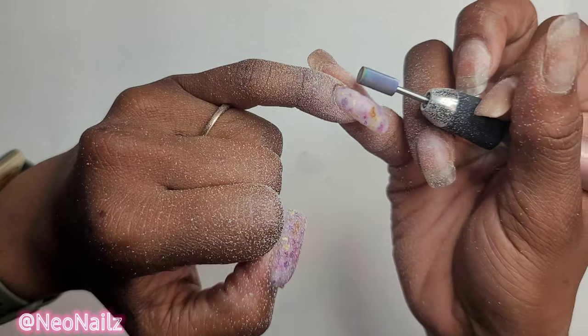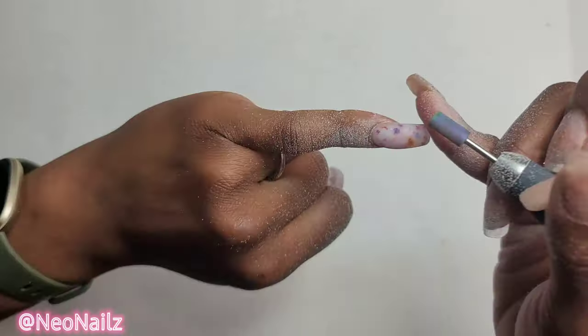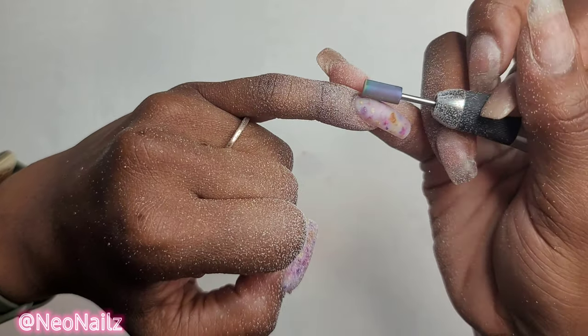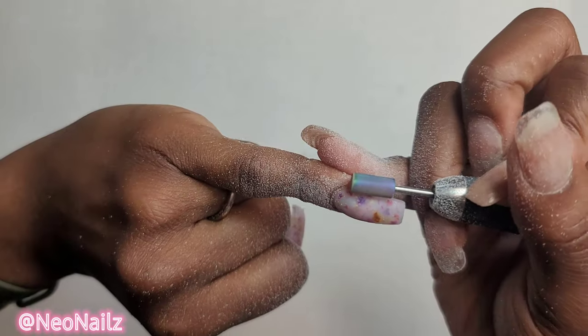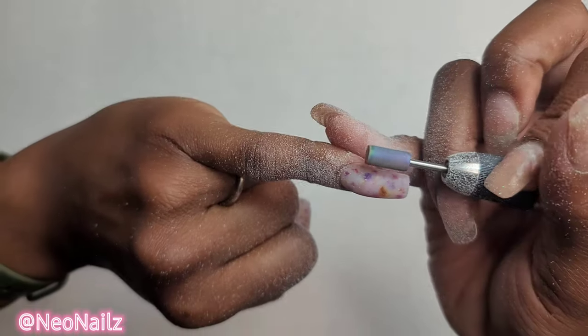You should be able to work on the nail without the file skipping around the finger. That means you're working too fast. If it's bogging down or slowing or coming to a full stop when you're working, then that means you're using it too slow. And as you get better and have more experience with your e-file, it's just going to get better and easier for you.